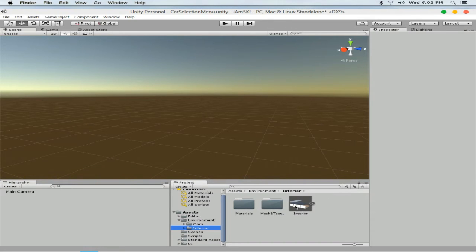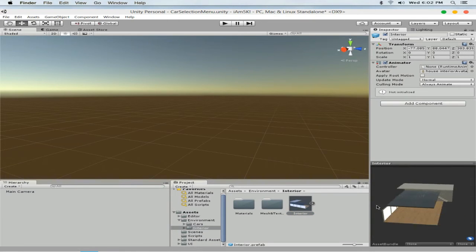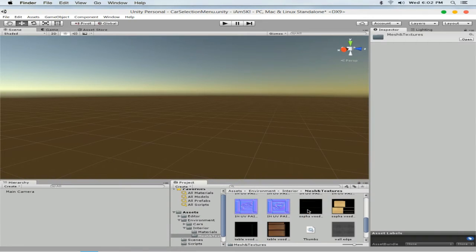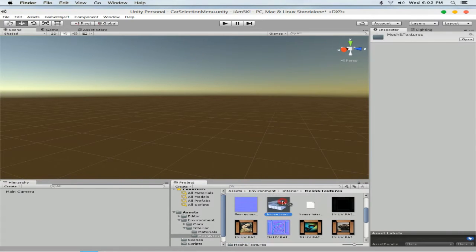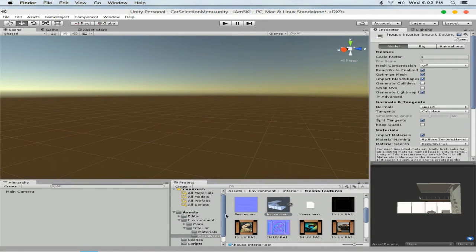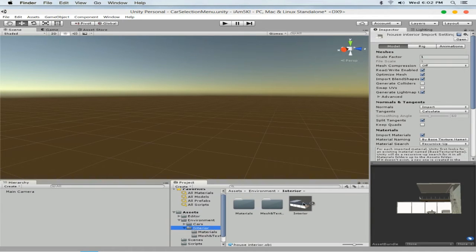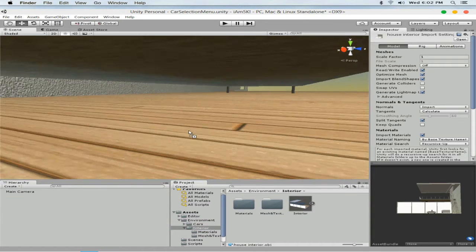So this is the interior, and prefabs don't show. Oh, prefabs do. So I have already set up the lighting and stuff, and I had downloaded this from TF3DM, I guess. So here's the 3D model, and I already set up the lighting, and it's in a prefab. So let me quickly import that.